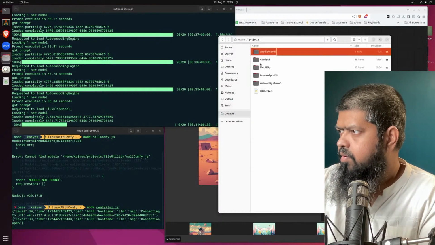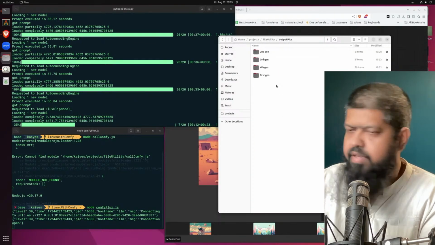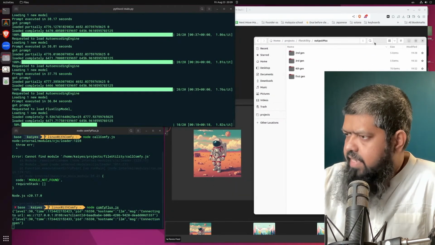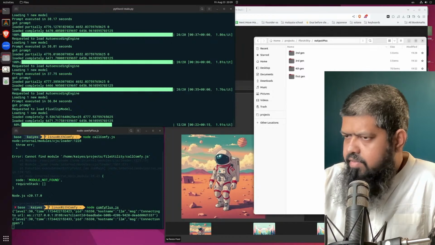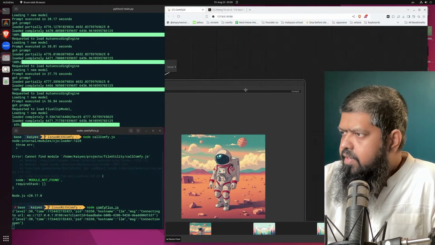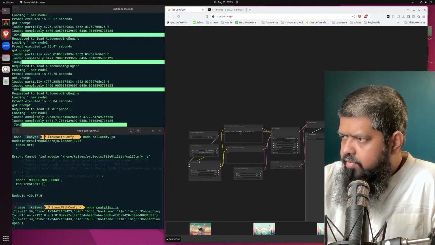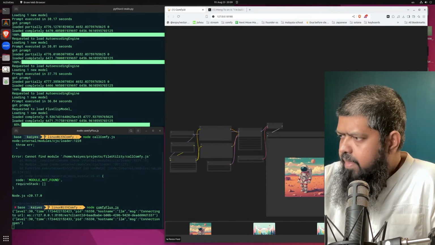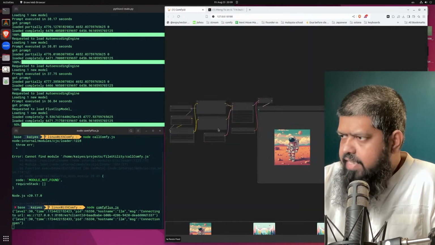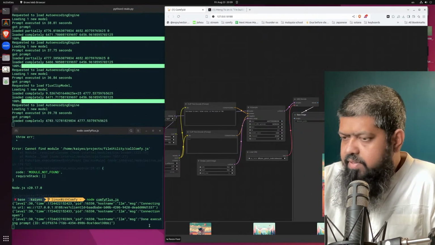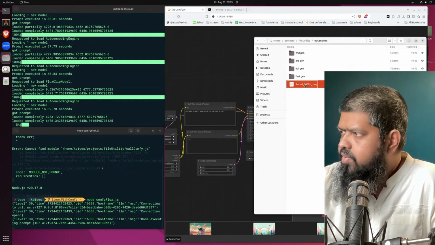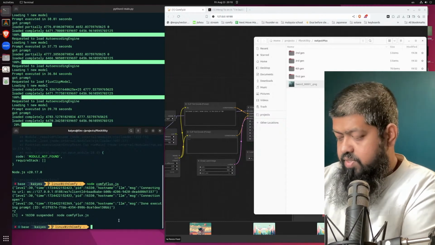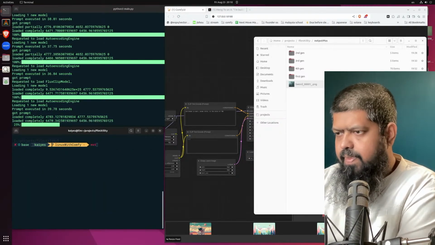Oh no. File, output pics. Okay, let's see. So we're expecting images like this, right? However, this one says it loud in the style of talk, anime style in the style of talk. That is not saying anything like that, because if we take that out, it's probably not going to generate a very good image. So let's stop it.